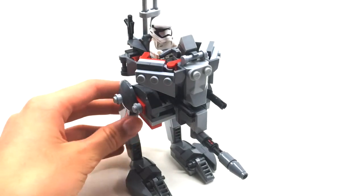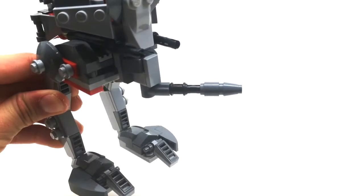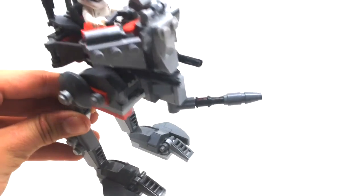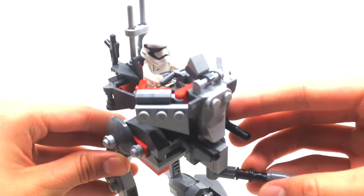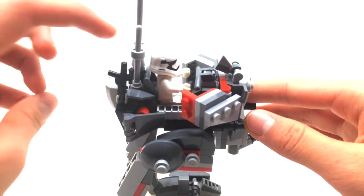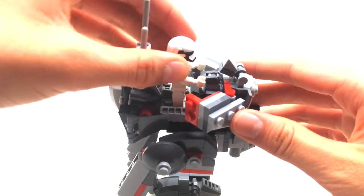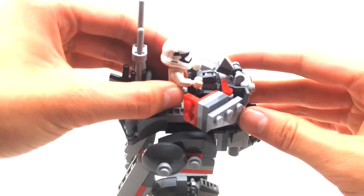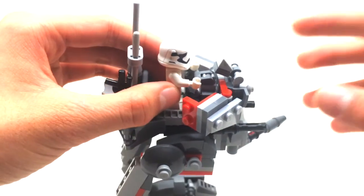Taking a look at the mid-section and the main part down here, you can see there is one huge turret that swivels from side to side. Up there you have your Stormtrooper seated at the controls — he's very comfy because he can sit down in that space. But if you want him to stand taller, you can put him in the upright position and have him hold on to the handles, and he'll just fit perfectly in there.